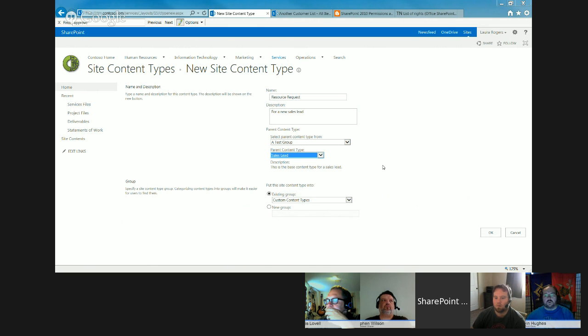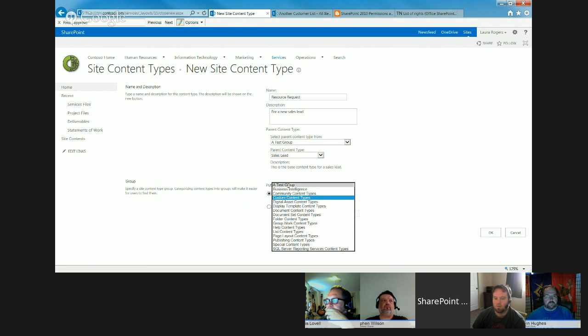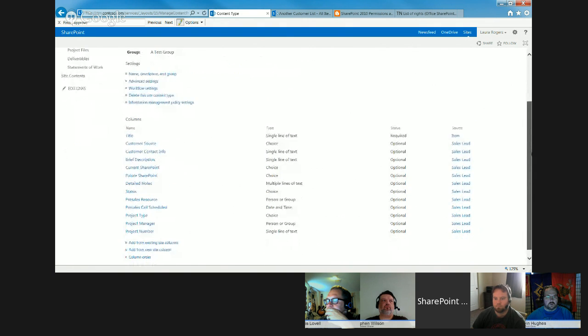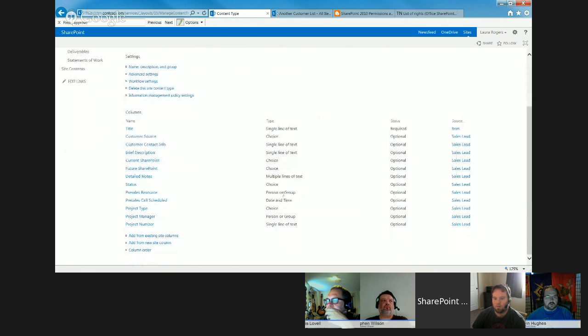And this is just something that I've discovered over the years. All right, I'm going to put this in my little group, resource request, new sales lead. So I'm creating a new content type, and you can see now that it's got all the same exact fields as the parent. So what I can do in here is remove them or make them hidden if I don't want them to exist when it's a brand new form being filled out. I found that if I make them hidden, then remember that this content type now has the parent. So when I make edits to the parent content type, like if I go edit a column, it pushes it down to the children.